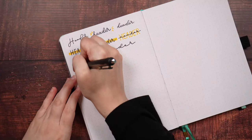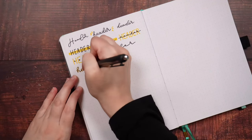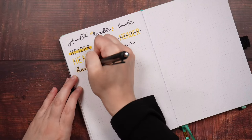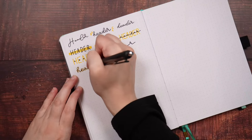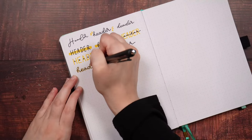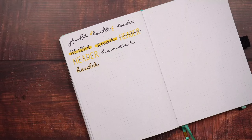Trying to make sure that we don't cover up every single part of the color, because we want the color there to add a little bit of visual interest, I suppose, to the lettering. But we do want to try and keep it pretty much central in terms of where we've put down that yellow already. You can, of course, just go over the top with your yellow, but make sure that you're using a black pen that isn't going to smudge and smear and all of that kind of stuff.